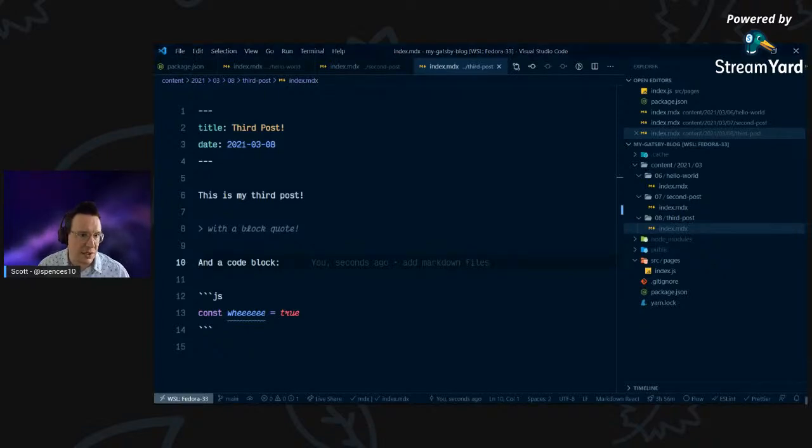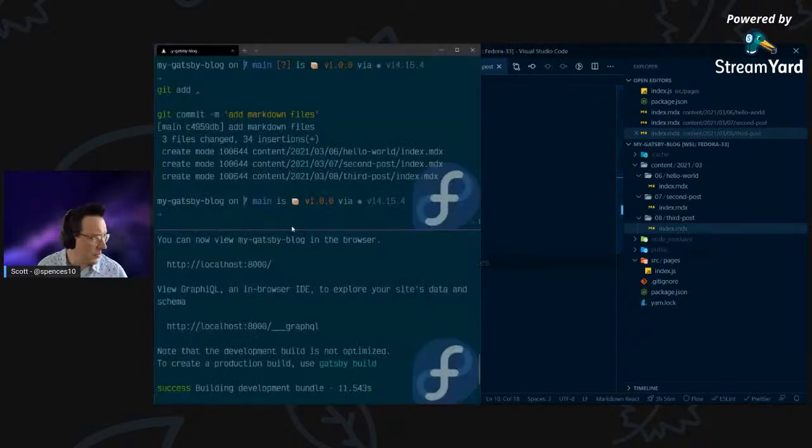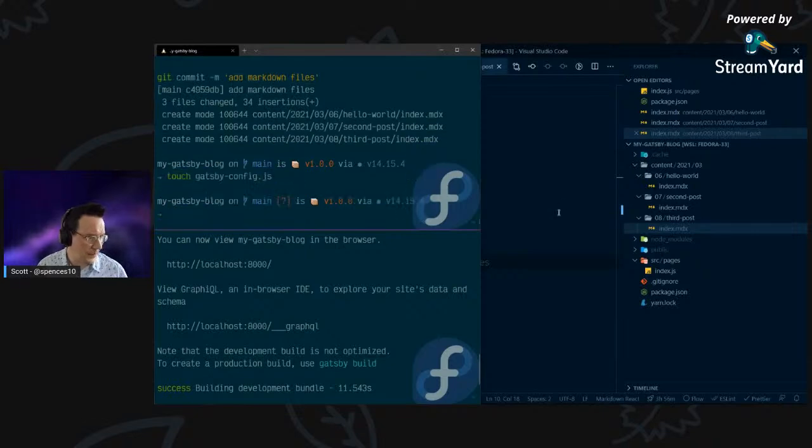So I'm going to need to start using some Gatsby plugins. Gatsby's got a lot of great source plugins for sourcing your data from anywhere. I'm going to be using the Gatsby source file system because we're getting it locally. So to do that, I'm going to need a gatsby-config file. Let's get this in here.